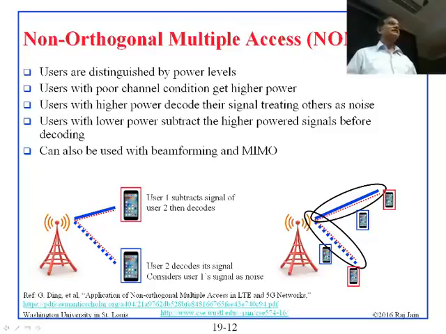So now they discovered this one new dimension. There is space and time, space and frequency, or time and frequency, whatever, and there was space for MIMO. So we had space, time, frequency, and now power. Fourth dimension. We are just trying to get more bits out of every hertz that we have. So NOMA can also be used with beamforming and MIMO. All right. So NOMA. Good.